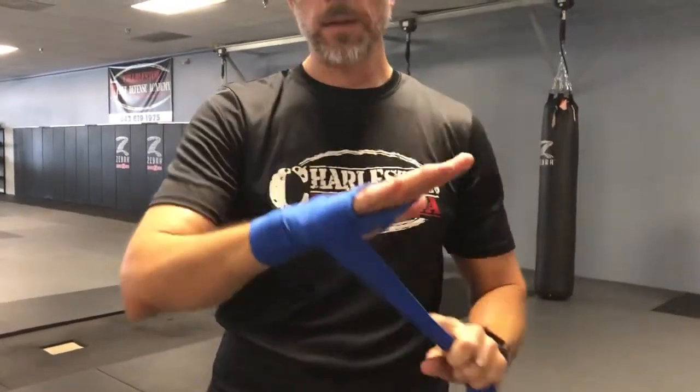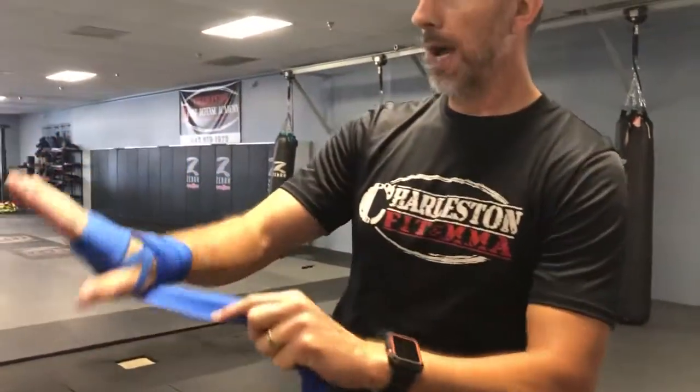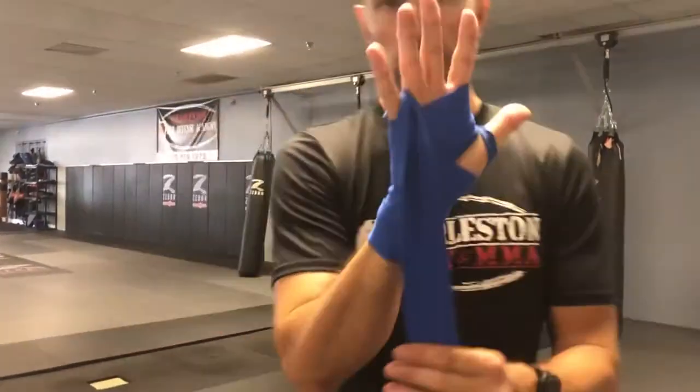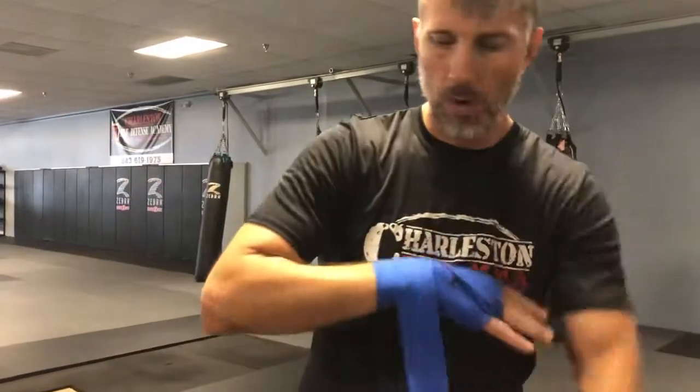Now once we've gone around the knuckles, we're gonna go between each finger. I'm gonna come around my thumb, in between each finger. So around my thumb, in between each finger. When I come between each finger, I am going around my wrist 1 time. That is to anchor it so it doesn't slide all around my fingers.